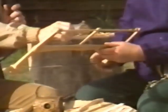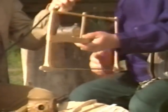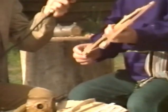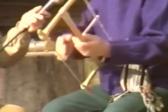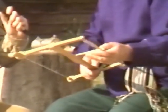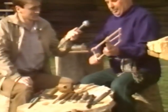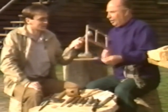It looks pretty interesting. Is that hand carved too? Yes, this is hand carved, and this is the tightener. Instead of having a thread up here, it's made all out of wood, and you could twist it to tighten up the blade. Did you carve this too? Well, my dad made this saw, and you could twist the blade sideways so you could cut around the spoon either way or cut straight.